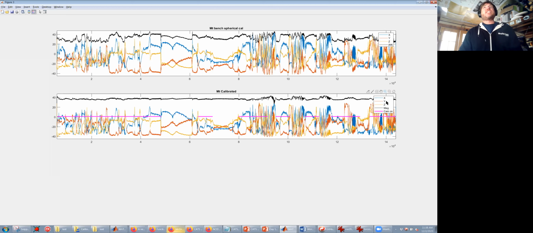And then we want to do these in situ calibrations using that same spherical cal method, because the environment is different than the environment at the lab. So we take our initial bench cal as a starter, and we run our spherical cal on this. If you have a tag where you weren't able to bench calibrate it, you might be able to get a good spherical calibration without having a bench cal file at all, but it's just safer and better to have a good bench calibration as a starter file. It'll work a little bit more robustly.